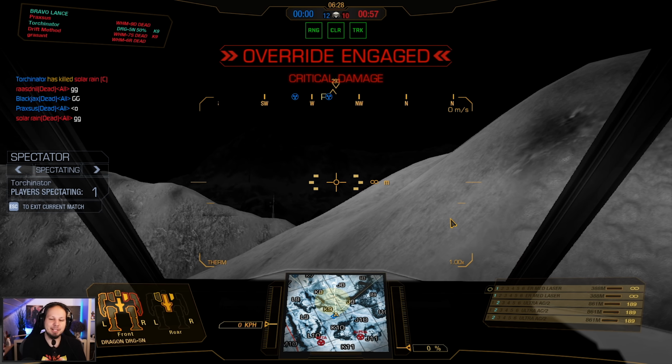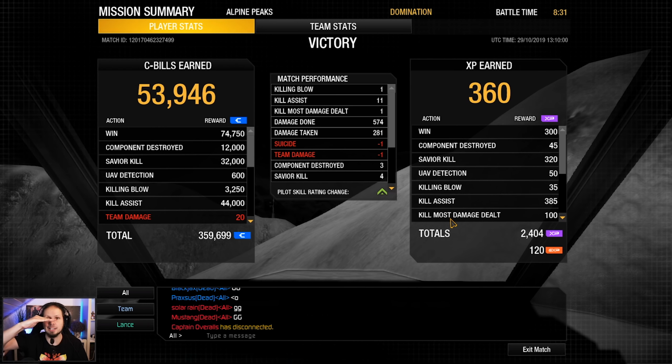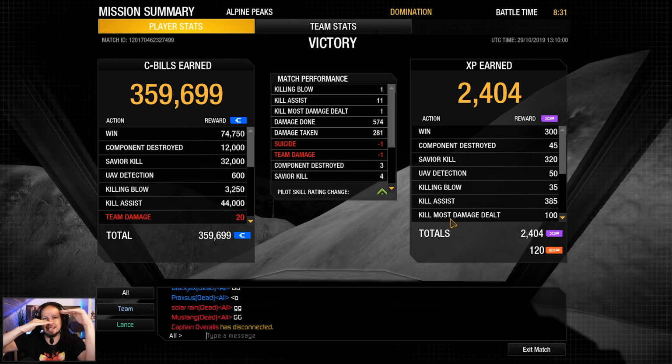That was interesting dynamic. Very interesting. But hey, we got it in the end. Yeah, I overheated myself. But again, being on high heat and then losing not only a heat threshold, which is basically your heat is here already. Your threshold is here. Your side torso is destroyed. It goes down here. And then you shoot once more. And you're dead. Anyway, we got 1 killing blow, 11 assists, 1 kill, most damage dealt, 574 dealt, 228 taken.